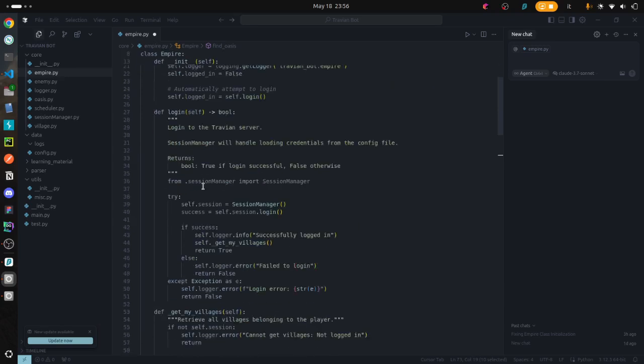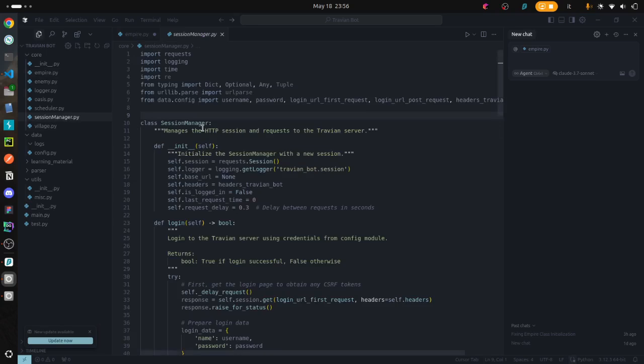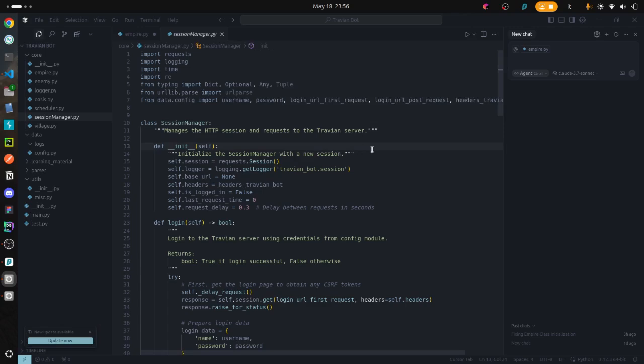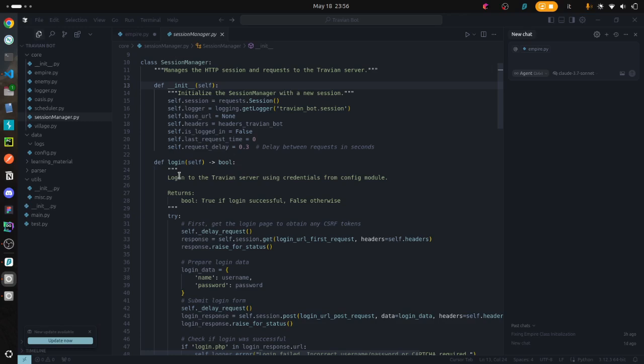Okay, so first of all, in the login function, we will import from session manager. This is the session manager class. As you can see from the comment that was added by the agent, it manages HTTP session and requests to the Travian server. So that's perfect. So this is the function that will make the login in the first place.